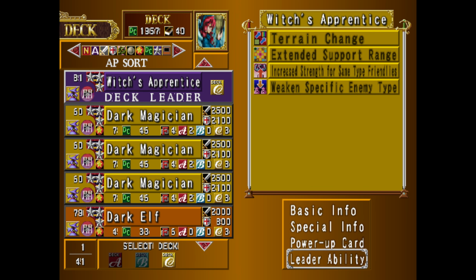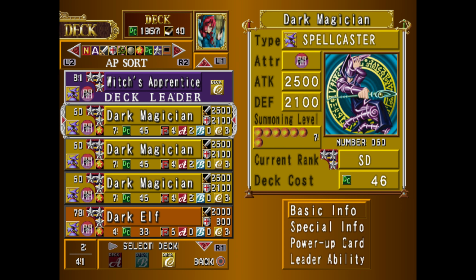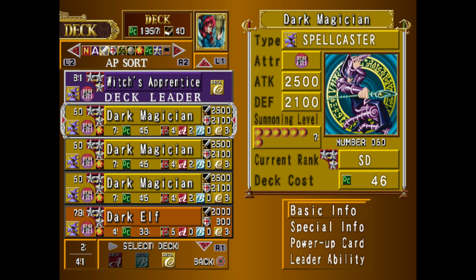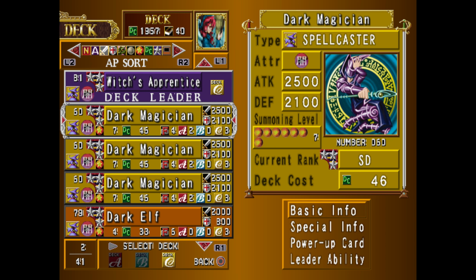But Witch's Apprentice's fourth ability, which Dark Magician does not have, and which I think is crucial, is terrain change. Every time you move your leader, you change the terrain she lands on into Yami. Yami terrain increases the attack and defense of spellcaster monsters by 500, so you definitely want that, especially on maps with annoying terrain like Sogen, which decreases spellcasters, or even like Crush, which prevents high-level monsters from even existing, right? You definitely want to play her over Dark Magician as your deck leader.